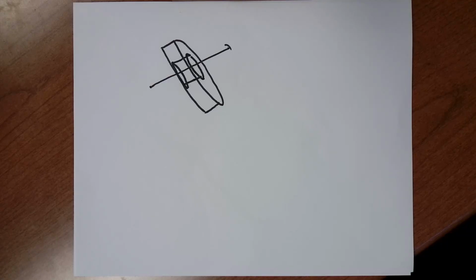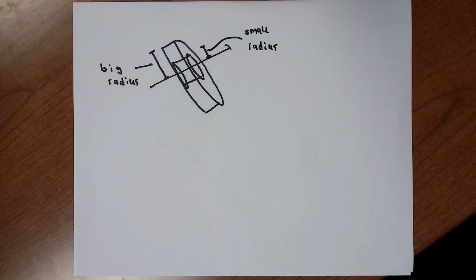I've drawn the axis of symmetry of the thing in an effort to show that those circles are supposed to have the same sort of centers to them. The situation is now more complicated. I still have a perpendicular distance as before, but now there are two radii involved. I can calculate the volume of the shape that I get by removing the middle piece, by calculating the volume of the regular disk of radius, big radius, and subtracting away the volume of the small disk.